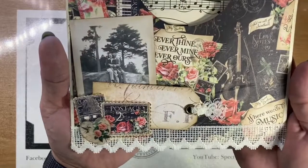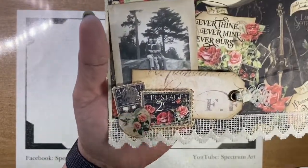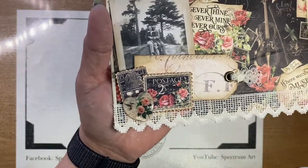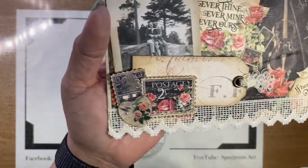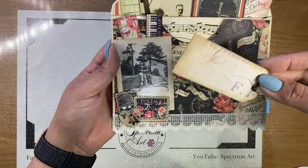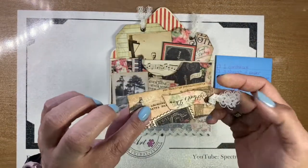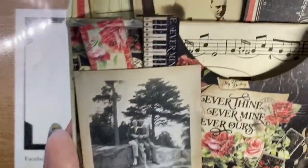So let's start here with our front. Like I mentioned, we have lace, we have postage stamps, we have an element of ephemera that we put triple thick on, so it's like a placard, almost like a hard piece. This is a tuck spot, so we made a little tag from the paper line and included it in there. This is the photo, which is so cute.